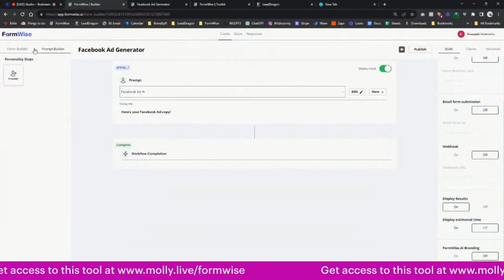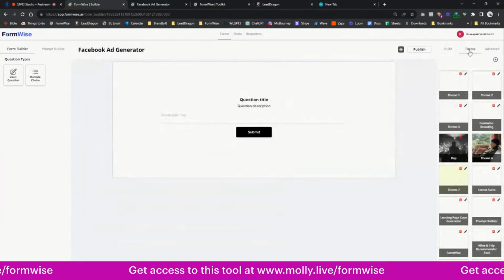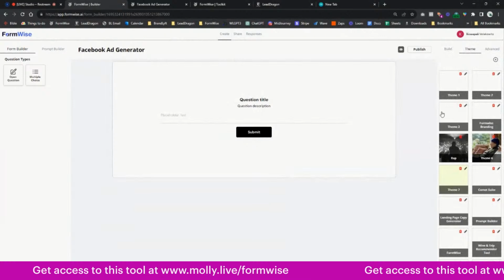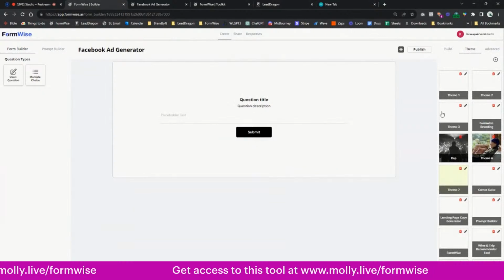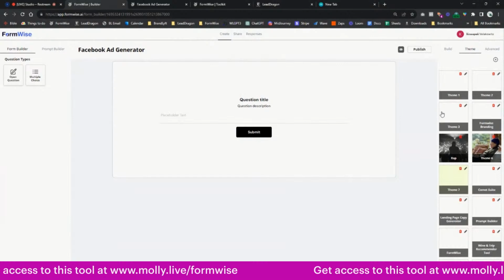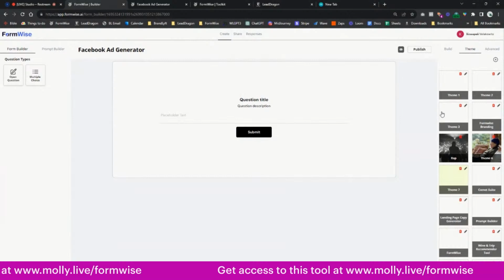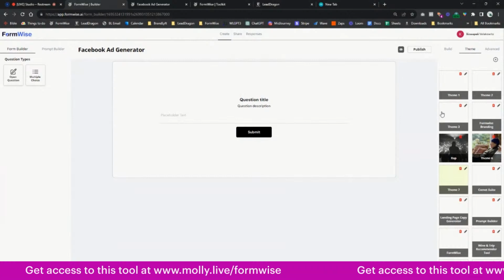If you do decide to embed the form, you also have the theme builder. So again, like I said earlier, some people are actually using these as lead magnets, and they're really dopamine clicks. I've heard a user call them that, because instead of getting a download for an ebook or something static, you're actually giving somebody something dynamic.